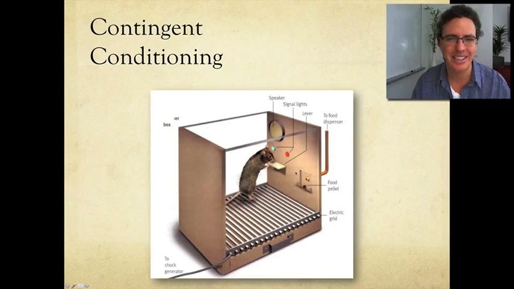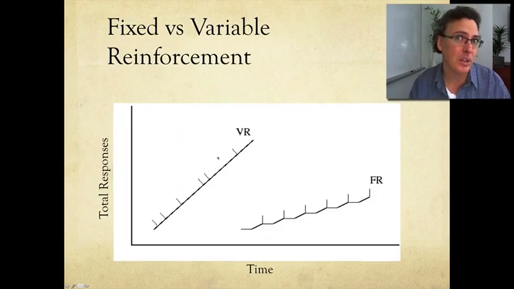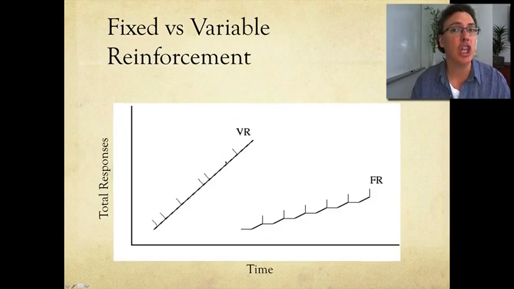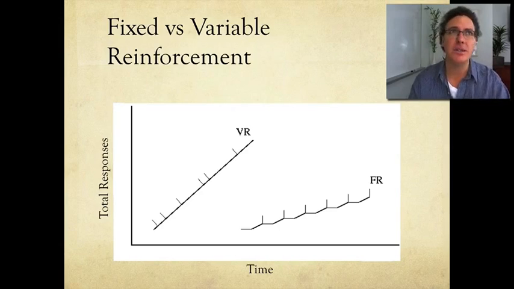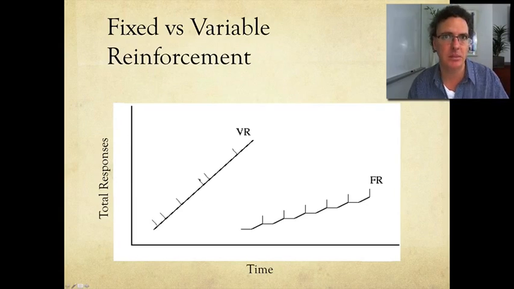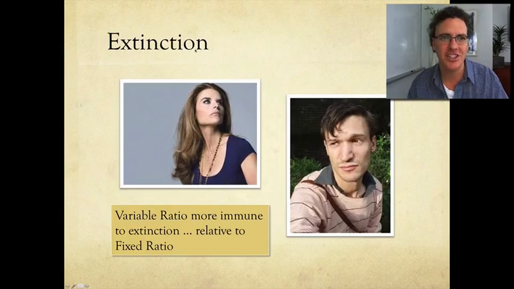But here's the point. If it's a variable ratio we used, it's going to take him a lot longer to give up. He's going to keep thinking, no, it's a random sort of number of presses, so I better keep pressing because that reward is probably just around the corner. And so it takes him a lot longer to realize that the reward will never come. It becomes much more persistent, the behavior, even under extinction.